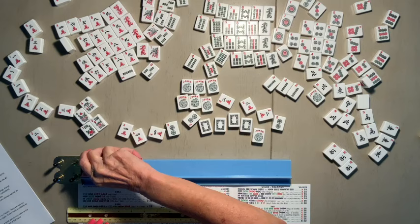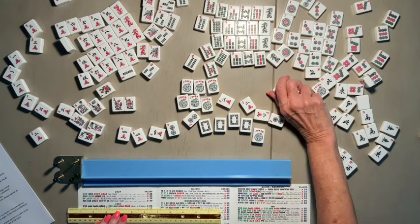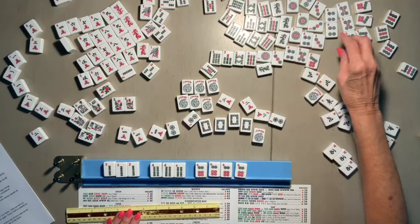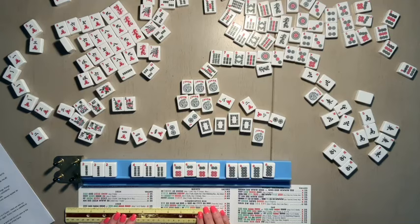The first hand can be made in one suit or two suits. Exact numbers as they appear. This is our friendly Pung Pung Kong Kong. And I will go ahead and make that a Pung of twos, a Pung of fours, and then we have sixes and eights. Okay, this is a great hand to play. Like I said, if you end up with a lot of even tiles after the Charleston. So I made it in two suits, or you can make it in one.